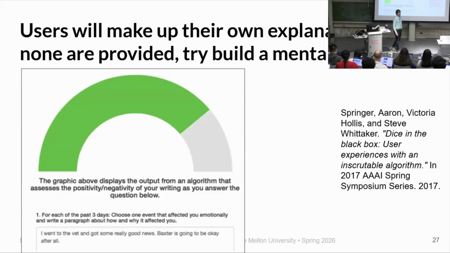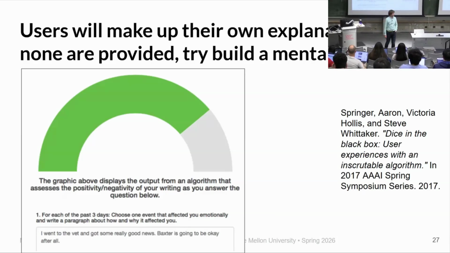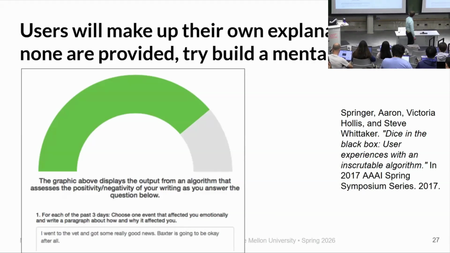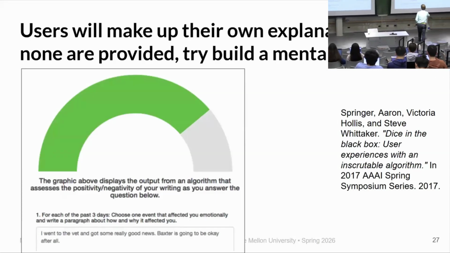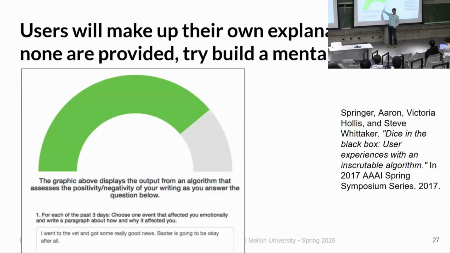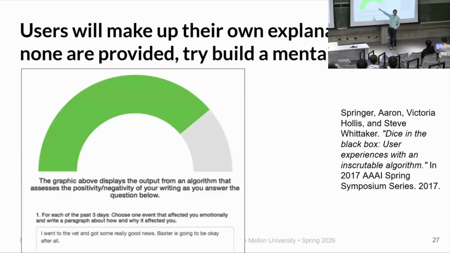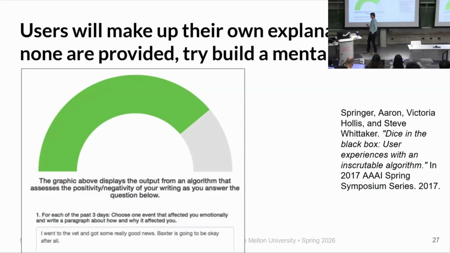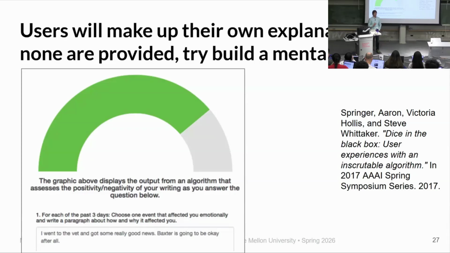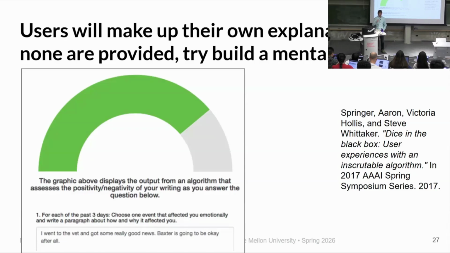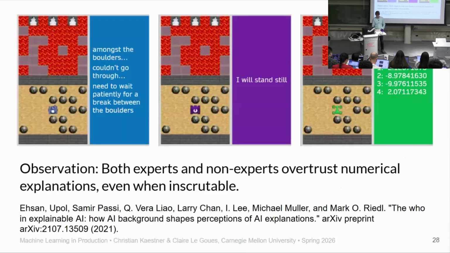Humans will make up their own explanations if none are provided. It's another really simple old experiment where people were given a sentence, and then there was an early sentiment analysis technique essentially telling you how positive that sentence is or something like this. And they played with this, making this a random predictor. And people would come up with explanations. Oh, the model probably thinks this one word is very negative, or this thing here is very positive. Right? So if you don't provide an explanation, people will make up their own, and they are often incorrect. And if you have an incorrect mental model of how a system works, you can't correct it, and you're often misusing it in the long run.